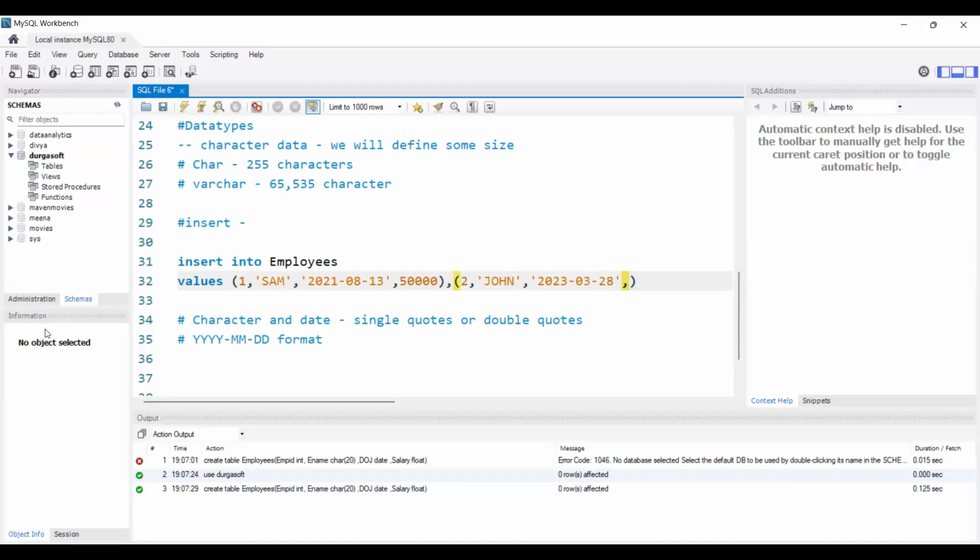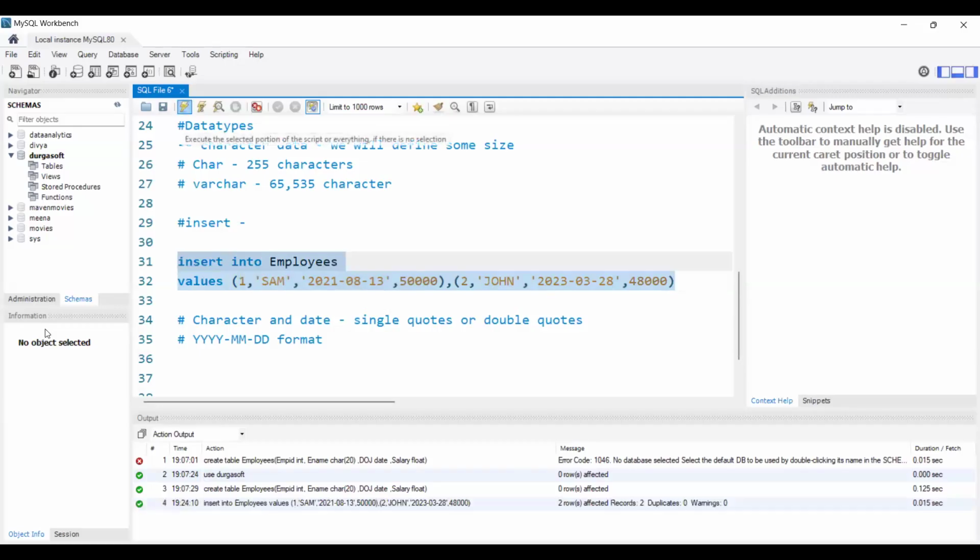Okay. And salary maybe 48,000. Like this. This will be my first row. Then I will keep a comma, and this will be our second row. Each and every row of data we need to write inside the brackets only. So I'm just entering two rows here and I'm executing this statement. We need to select this statement and execute.